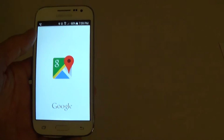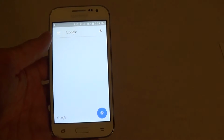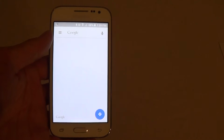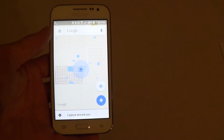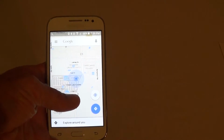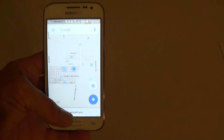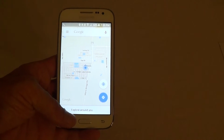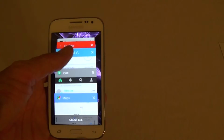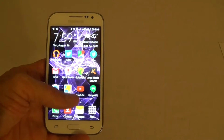If you're going down the road with Google Maps going, and you want to play your music at the same time, it actually glitches out. It's unbelievable how bad it is. That's the one thing that's really negative about this phone, that when you're trying to play music and make it to a destination, which most people do, listen to music as they're riding to their destination, I'd say probably a majority of people. Otherwise, you're pretty much a lame ass.